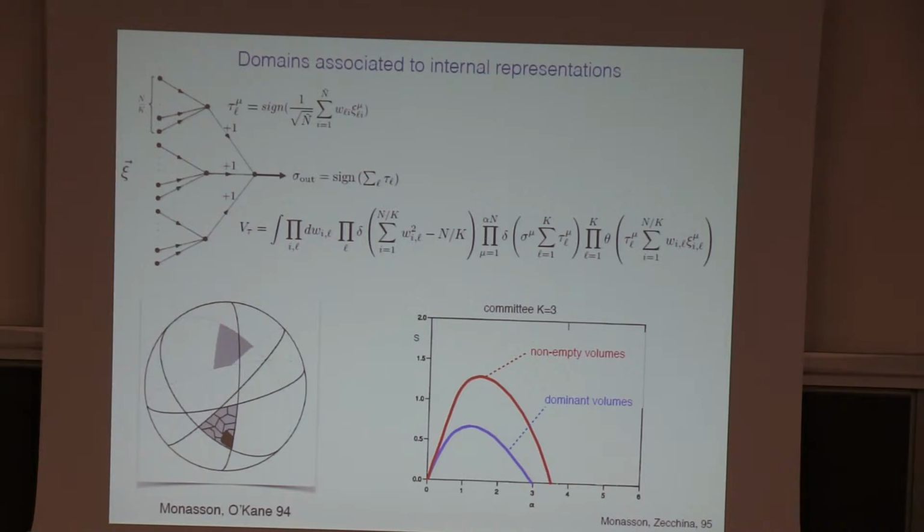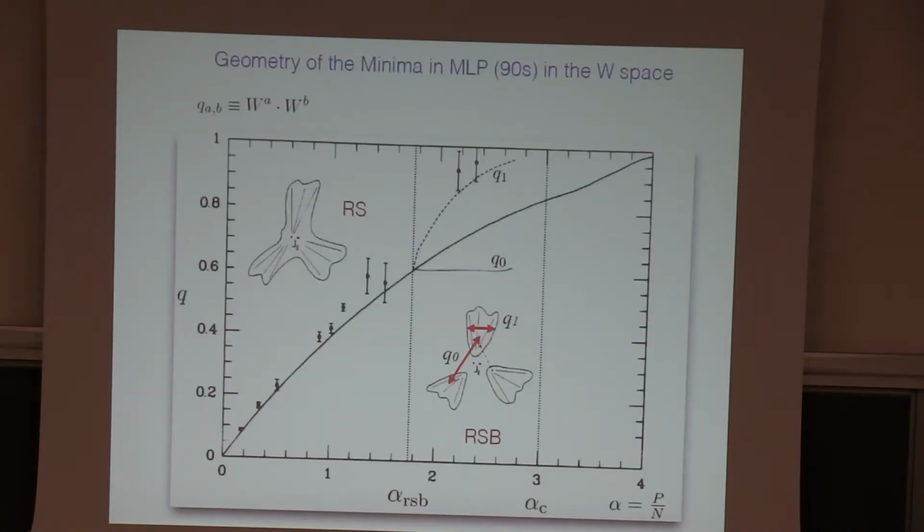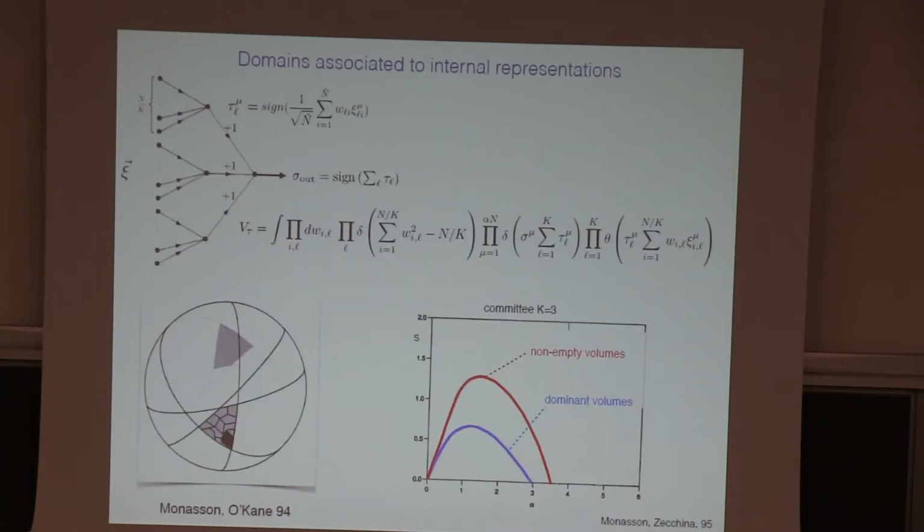Oh, this is full RSB actually. But it depends on the architecture. Okay. And then there was a very nice work that Remy forgot to mention, by Remy and Domenico Kane in 1940, in which they analyzed the fine structure of these domains, and so they were able to associate internal representations to the nature of the volume and so on and so forth. So we knew a lot of things.